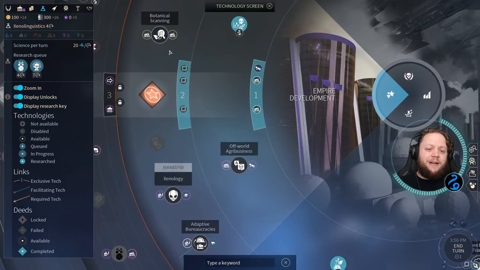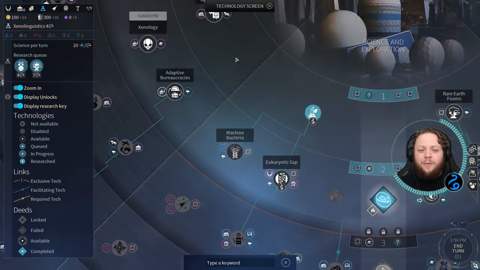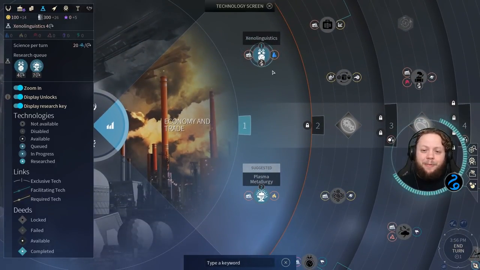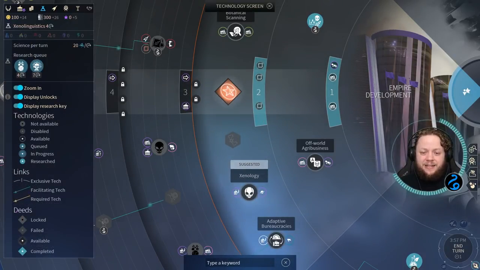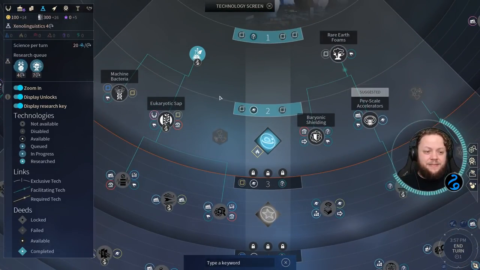Now, as you can see, we're already on tier two of these other things because we do have science as a political party. So what we're gonna do is we are going to try to get the minimum techs on every branch of every tree, except for right here where we really need that titanium and hyperium. And the only reason we're going for these so early is because the sooner we get these up, the sooner we can go after the Endless Research Park, which is plus 20% science and plus 15% science, depending on your faction happiness. So we really want to get that first, because we want that science burst if we're going to be trying to go for our science victory.